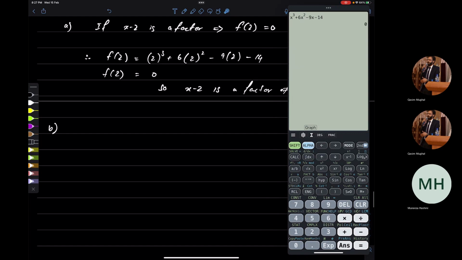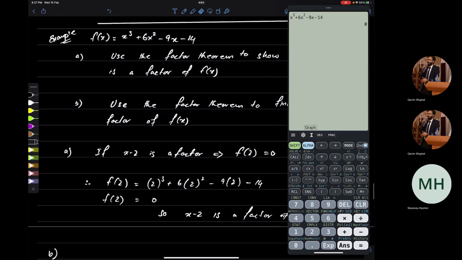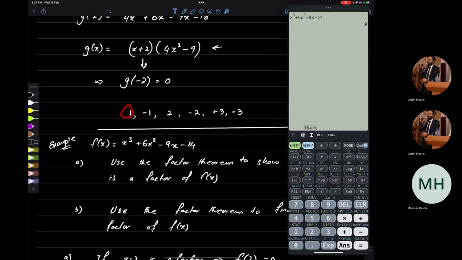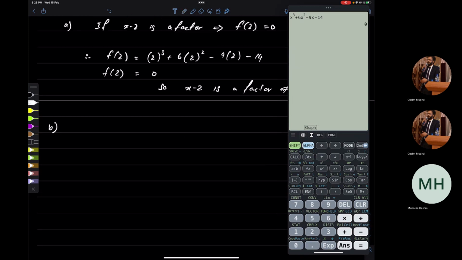Now definitely I need to show the working, so I'll be starting off from 1. This is actually a satisfaction for me. Now I should know where I should stop. Maybe you come across a question where you have to go up to here. If you're using a calculator, from there you will realize quickly how far you have to go. But you need to start plugging in from here in order to show your working, that you have actually plugged in different numbers to find that out. Okay, now let's just start off with that.